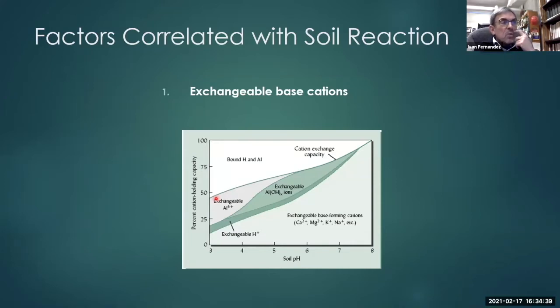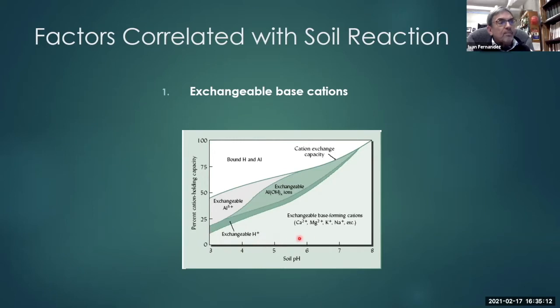And what we're interested in soils is the balance between the acidic cations, primarily aluminum, and a little bit of hydrogen. So this shape represents the aluminum. This shape represents the proportion that's hydrogen. And see down here at pH 3, there's a big area for aluminum, a decent sized area for hydrogen, and the base cations in this soil example are just this little component.